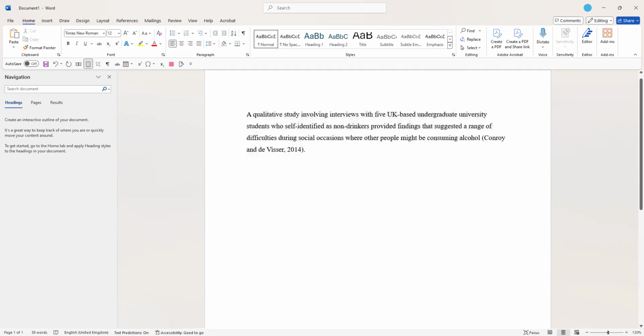Now, it could be longer. I've got to remind myself here of some relevant findings from this study, so I'm looking at the study abstract.